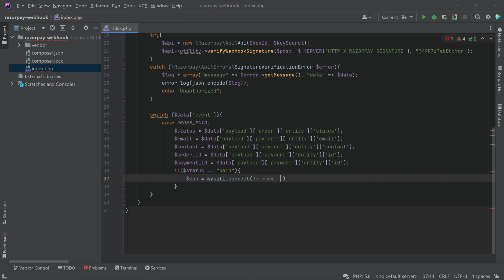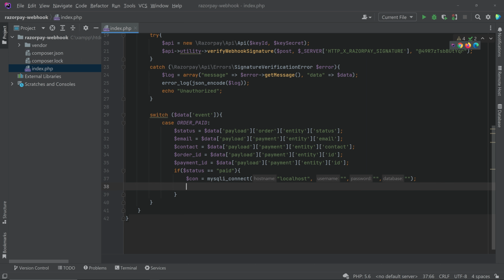Here you have to give localhost. Then you have to give the username, password, and the database name. Right now, I am not going to give any username and password. So we have to upload this file to the server, and we have to use the database name and username and password which we create inside the server. So you have to host this inside a server in order to get the URL.